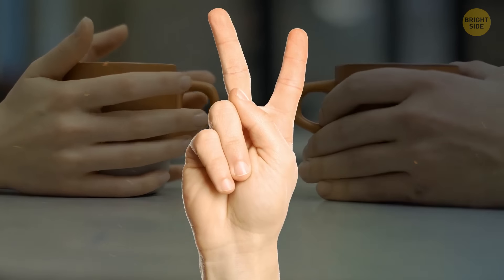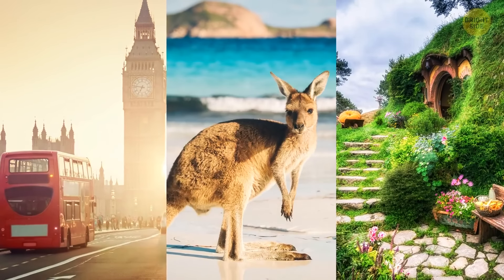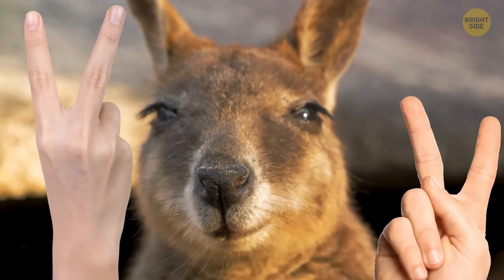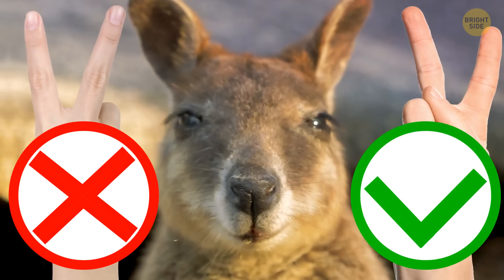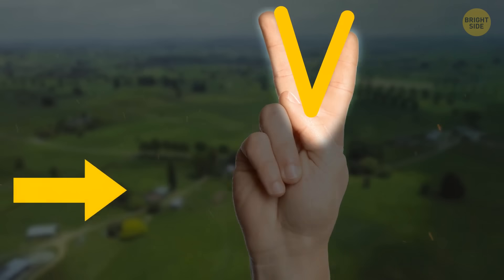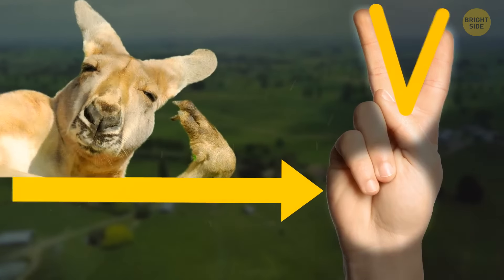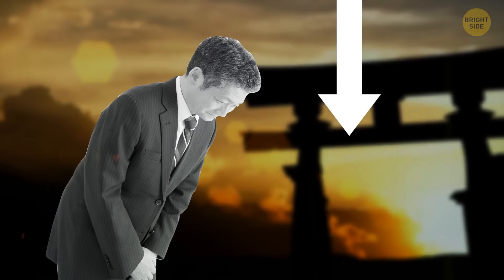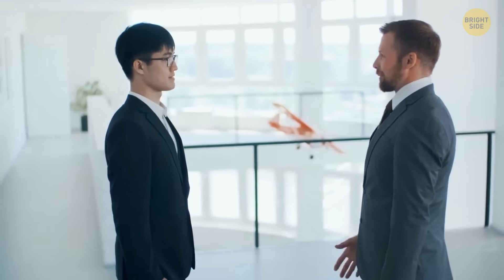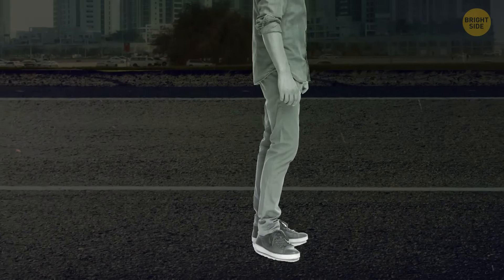Trying to order two of anything, or showing someone the peace sign in the UK, Australia, or New Zealand is fine, as long as you don't have your hand the wrong way — otherwise you're giving a very offensive hand signal. Make sure that when you have your index and middle fingers pointed up in the V-shape, your palm is facing outwards. Bowing is used a lot in East Asian cultures to greet each other and guests — the deeper the bow, the more respect you are giving. Most Japanese don't expect foreigners to understand bowing etiquette right away, but practicing before going to Japan will impress the locals.